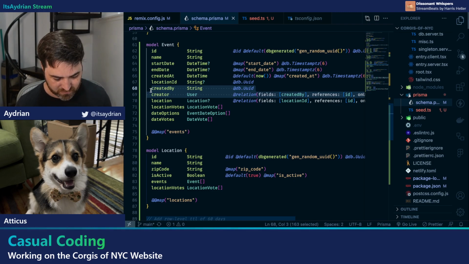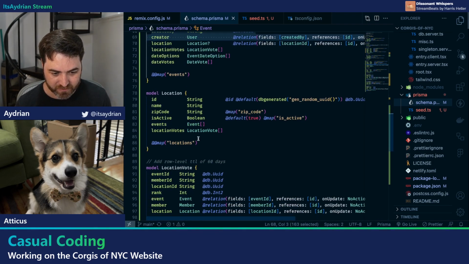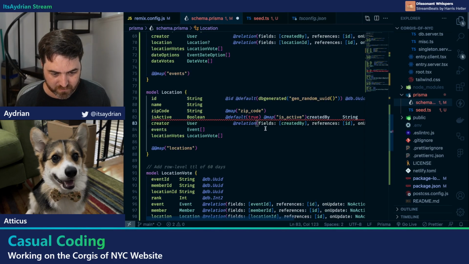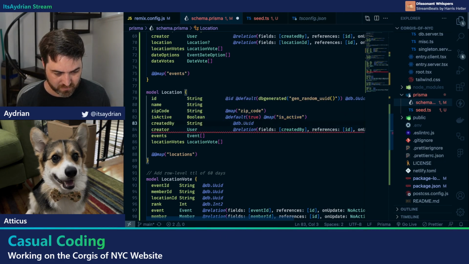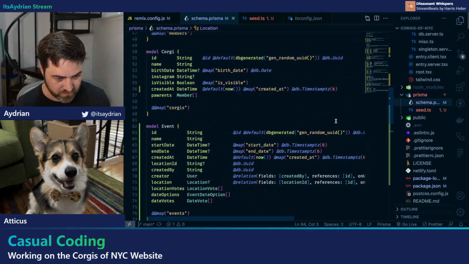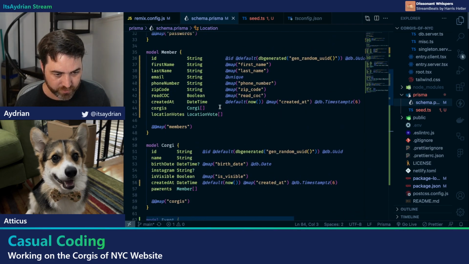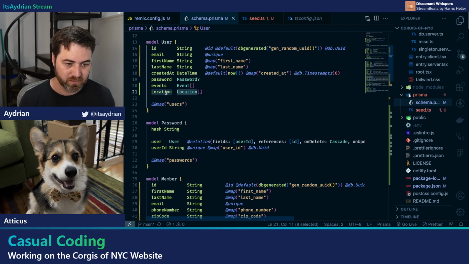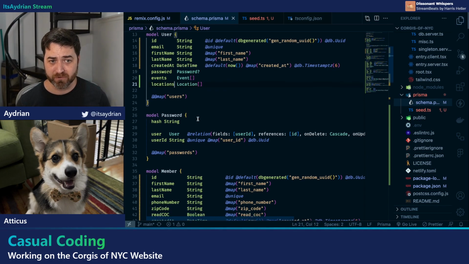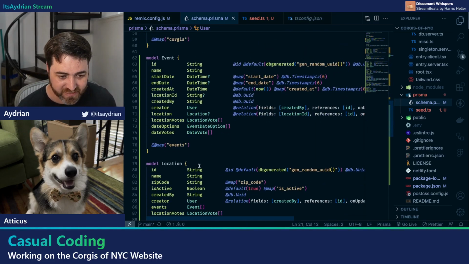We might not use it, but we will have it. So these are the locations they've created, which means I need to db push again.